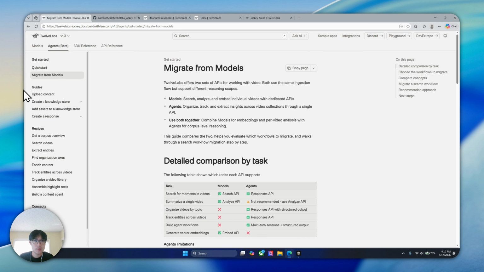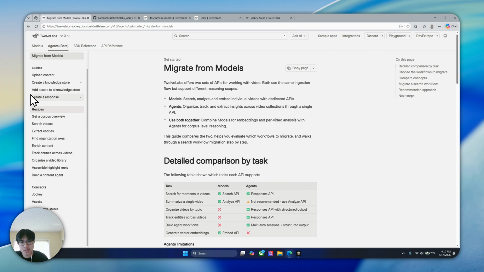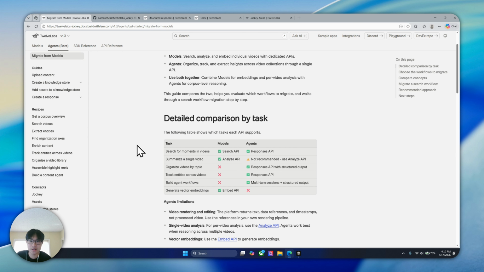Jockey won't just be a simple summarizer. It'll still have the same level of depth and quality that you would expect in any inference call. It's just that it understands all your videos at once. You can see a more detailed breakdown here in the table. For searching for a specific moment or summarizing a single video, you'd still want to use Marengo and Pegasus for that.